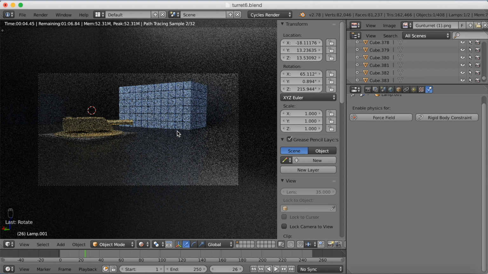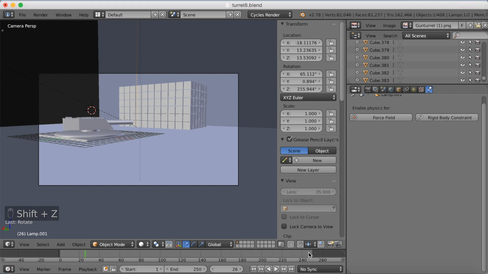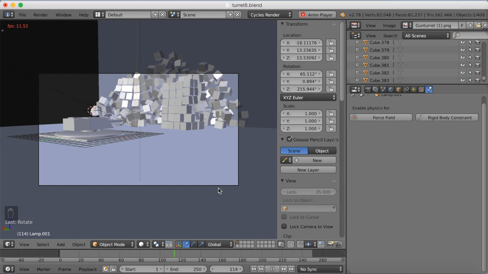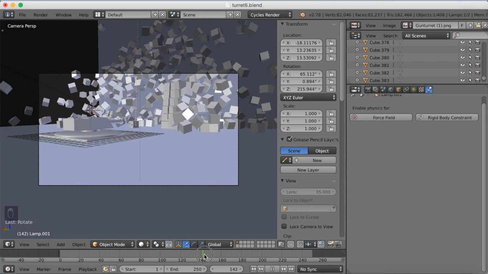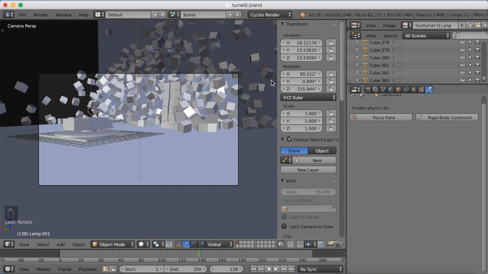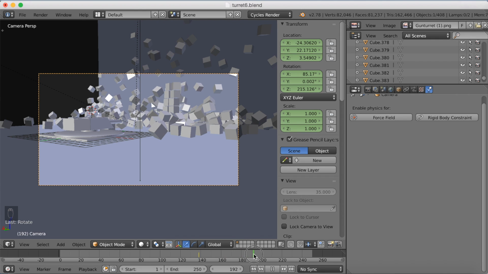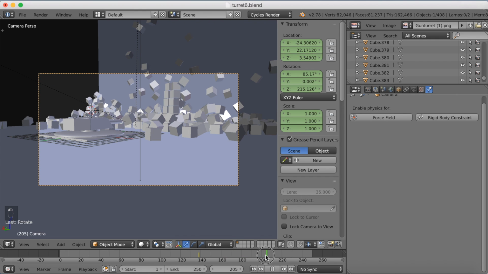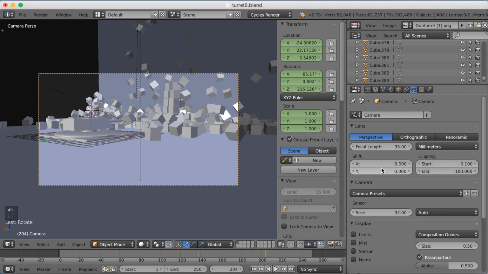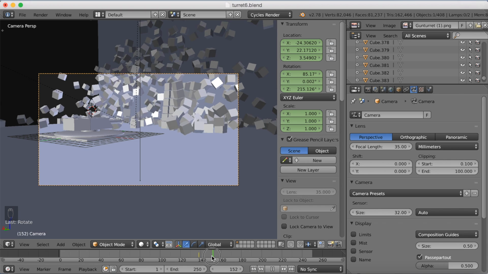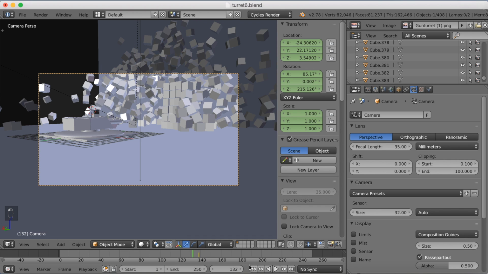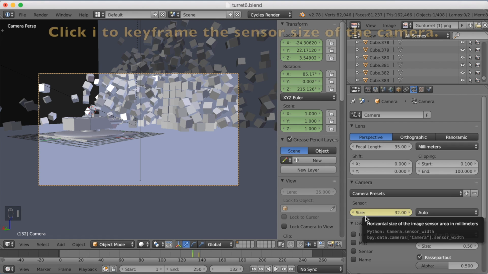And let's just go through the animation one more time to see if all the physics work, especially with the new wall. The reason I'm going through the simulation one more time is to see how far the cubes go out after they have been shot, so that we know how far we're going to zoom out with the camera. I'm going to keyframe the coordinates of the camera, but you don't really need to because I'm not going to keyframe the location that much. I'm just going to keyframe the sensor size so that the camera zooms in and out. But you can obviously move around with the camera as well.